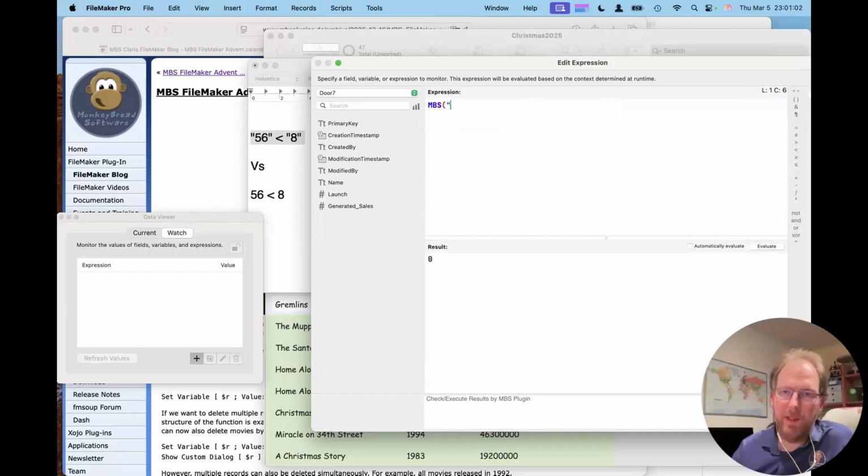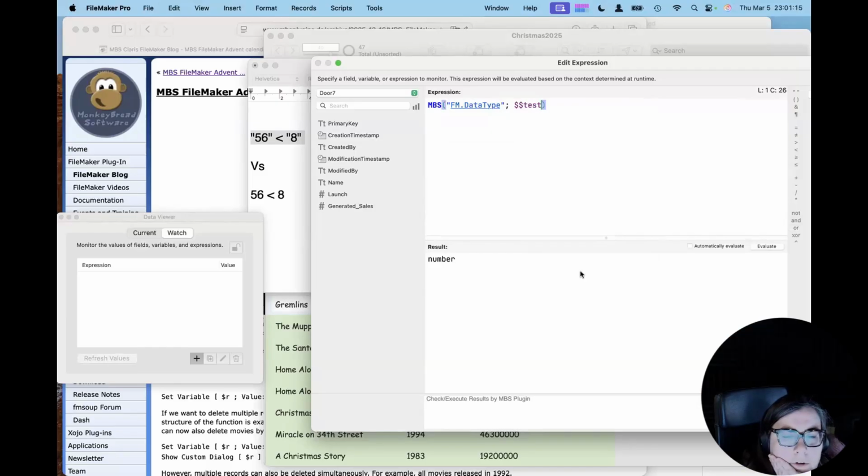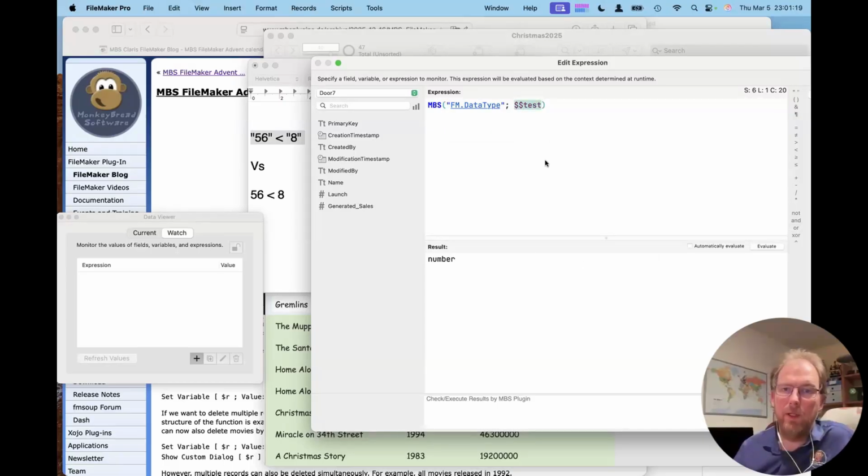If you wonder what's in a variable, you can always use the plugin, which can tell you what's in a variable. And so our test variable is a number. Do variables default to number or do they default to text? Now, in FileMaker, usually everything starts as text.